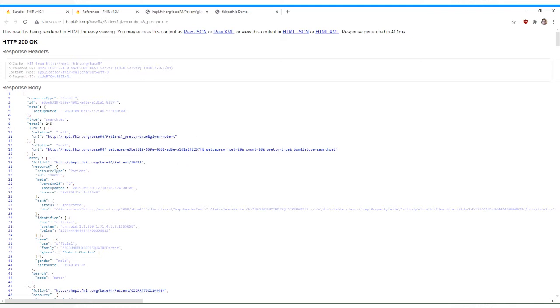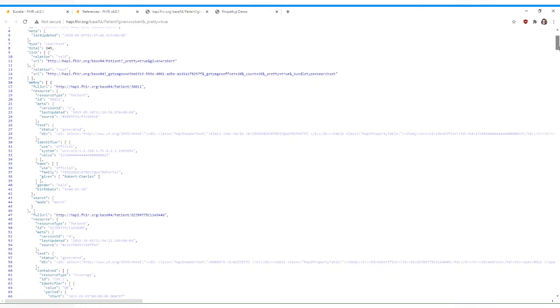So the actual results begin here at line 16 with the entry element. And entry is a collection of nested resources, and I'm saying nested resources, not just resources, for a reason, which we'll show in a moment.